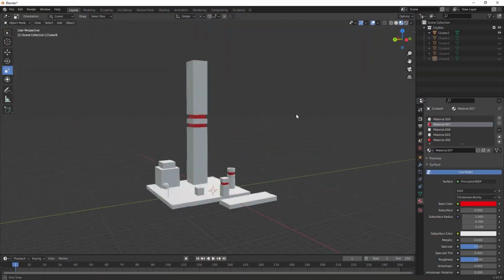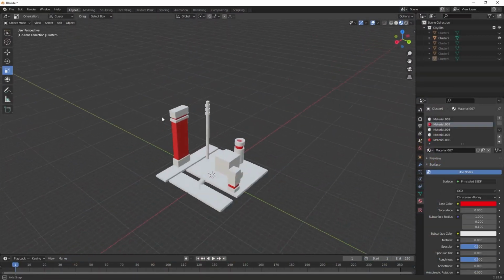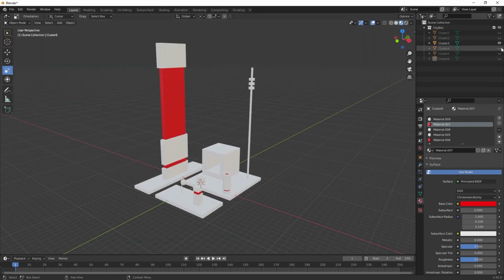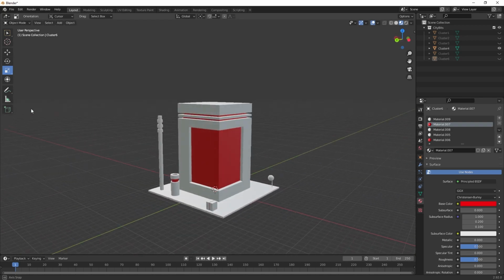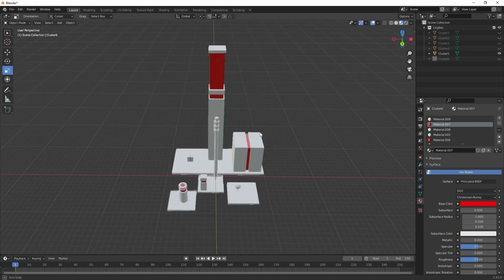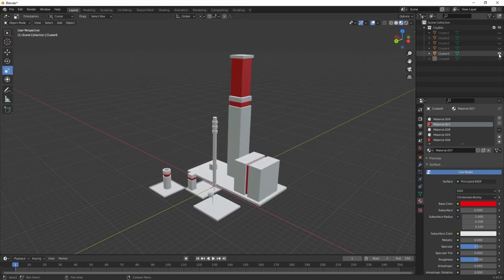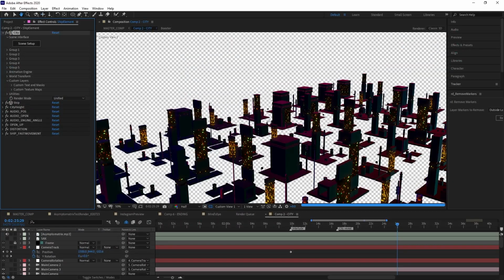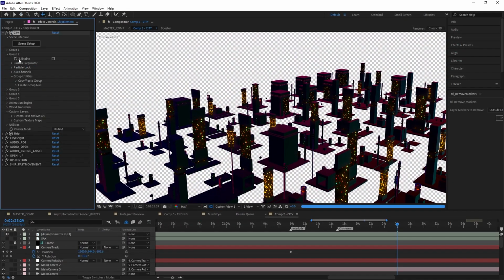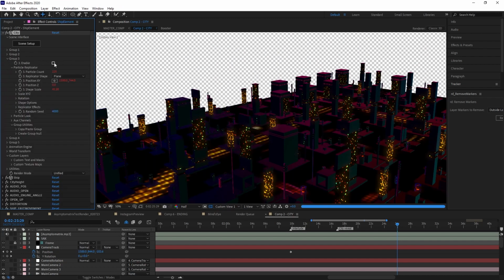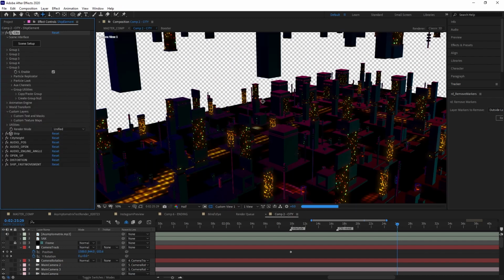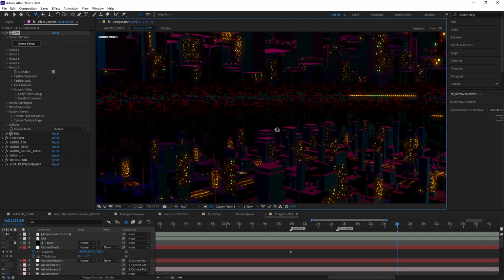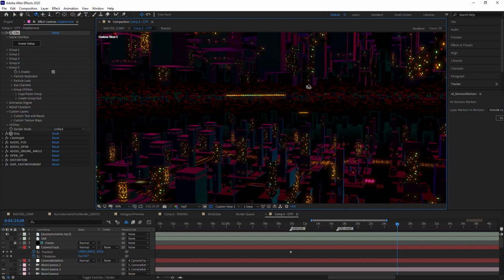Again, I used Blender to design the structures for the city. I'm pretty new to 3D, so I intentionally chose an aesthetic based around early 3D animation. This meant I could keep the models very simple. I think it ties in well with that whole matrixy theme. Again, using Element, I made this cityscape by generating a whole bunch of these structures as randomly scattered particles. This really pushes my computer to the limit. It took several days for me to render these shots.